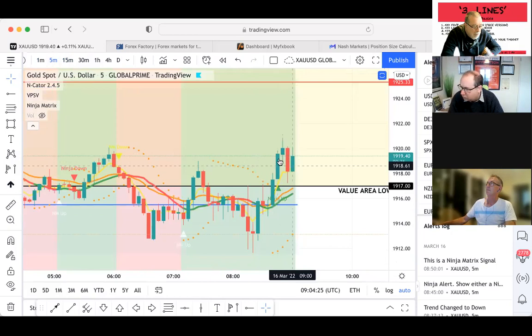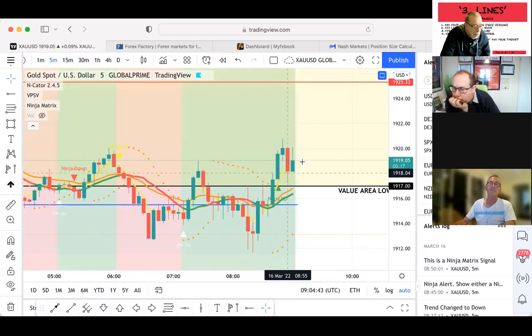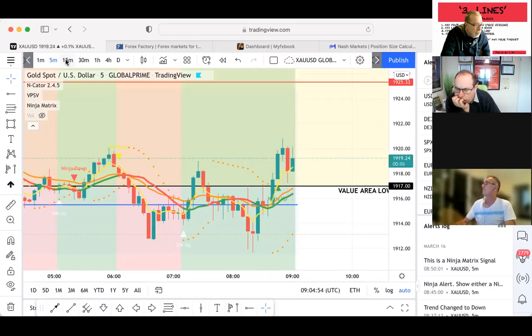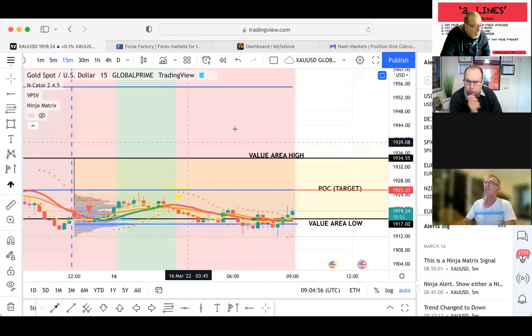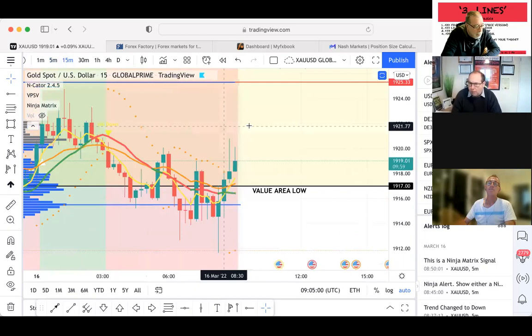In the previous 5 minutes, at this point, it was looking good for a buy. At that point, it was starting to think about it. We had a long wick up and a long wick down, and then we had a reversal candle. So we would have been in drawdown had we jumped into that trade 10 minutes ago. So my strategy works because I'm ultra cautious, and I'm not jumping into this until we've got a green matrix background on the 15 minute. You might think I'm losing a few pips, but I'm also avoiding drawdown.